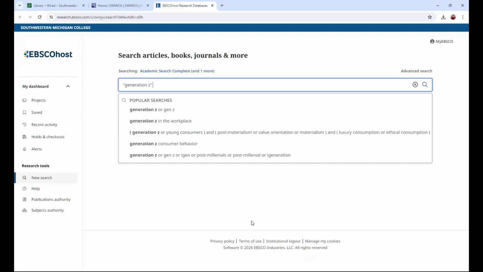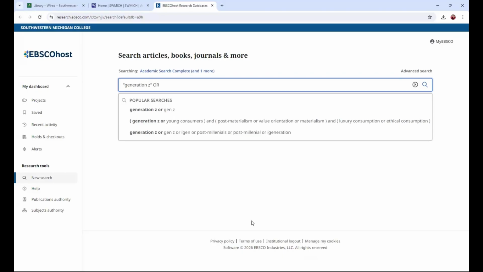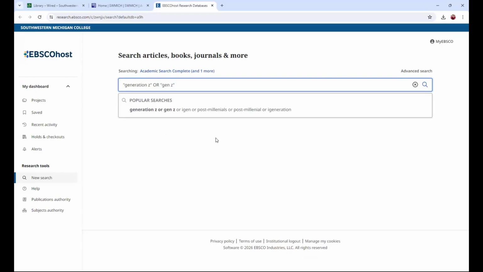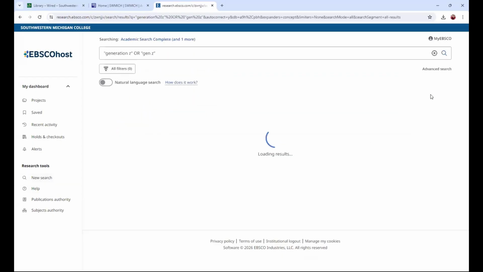So when you are going to search interchangeable terms like that, you want to add the word OR in all caps so that it knows that you're using it as a Boolean operator. So "Generation Z" OR, and again in quotation marks, "Gen Z". And you may get more results this way because you may get some that use it with the one variation and some with the other. So we're going to go ahead and hit search.